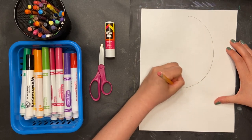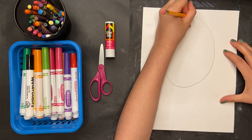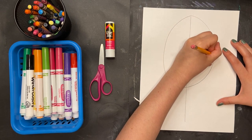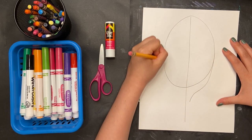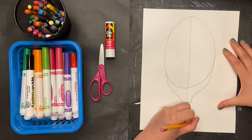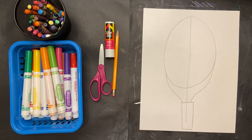So I'm gonna start with an oval that takes up most of my paper, but there's still a little bit at the bottom. And now I'm gonna draw with my pencil a straight line all the way down. Now you can see I'm going around the side and I'm adding these curved lines. And then I'm gonna draw a rectangle at the bottom. That's the basic shape of the tennis racket.